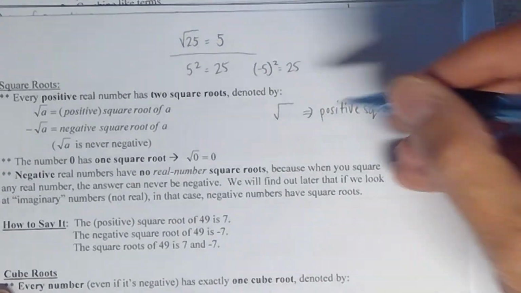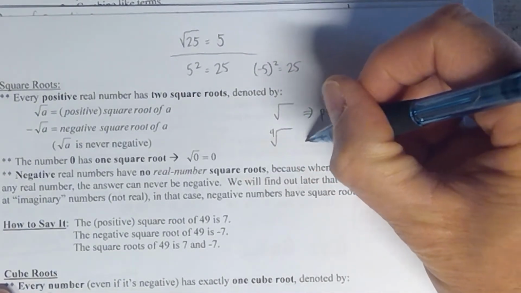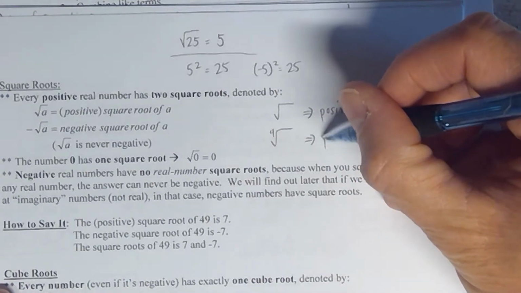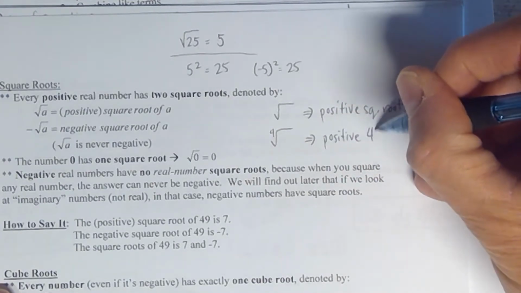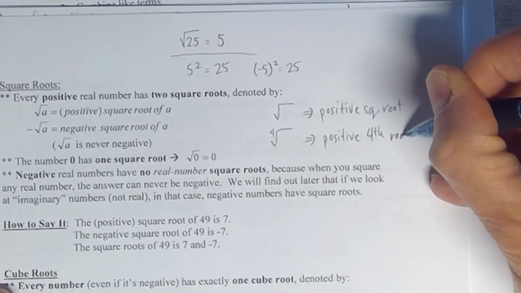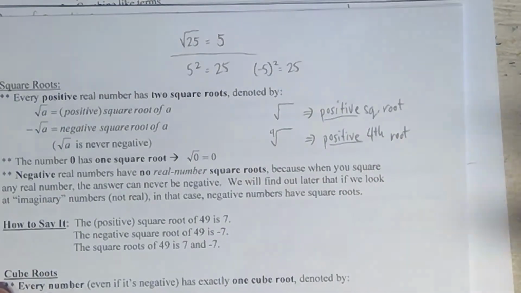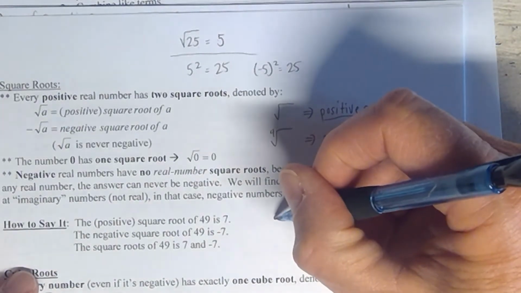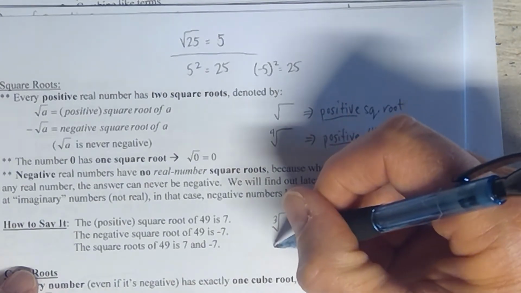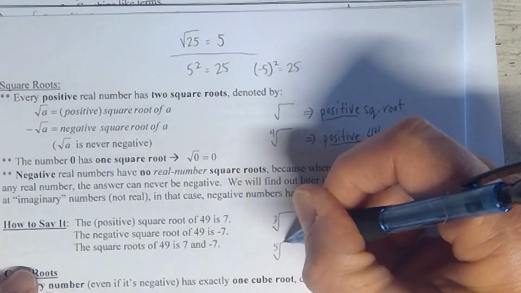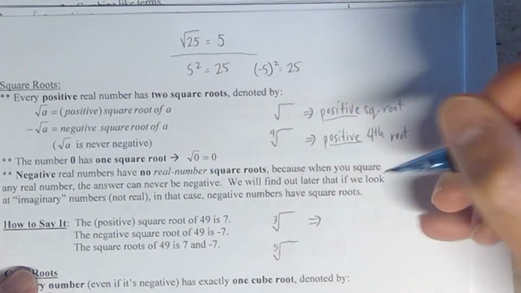Okay, when it's an even root or even index, then that's going to be just the positive, and then we call it the fourth root. It's the number that you take to the fourth power to equal the number on the inside. Just the positive. However, when you have a cube root, as they call it, when it's a little 3, or a fifth root, when you have the little 5, that is going to be what?